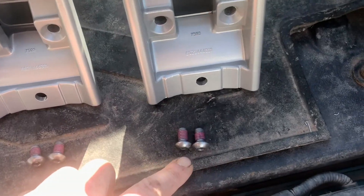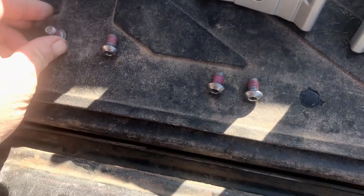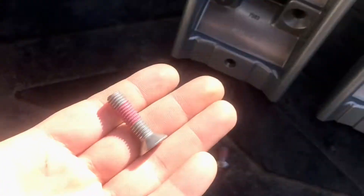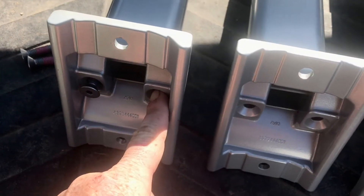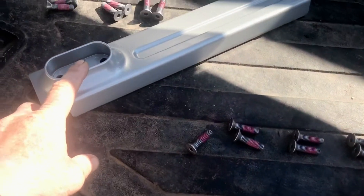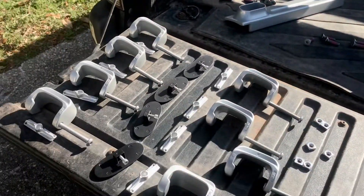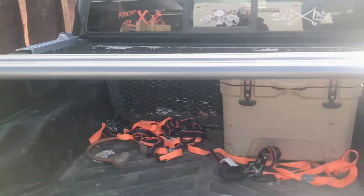These little ones are going to mount right here — they're the short ones. Then these longer medium-sized ones are going to mount the uprights to the rack plate. And these are the base plate; those will attach to the base plate. I'm going to do this side with no instructions and then let you know what I was right about and what I was wrong about — and hopefully you don't end up with any extra parts.